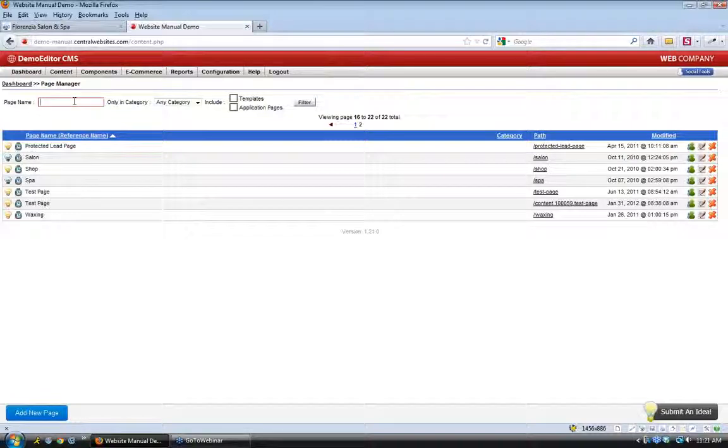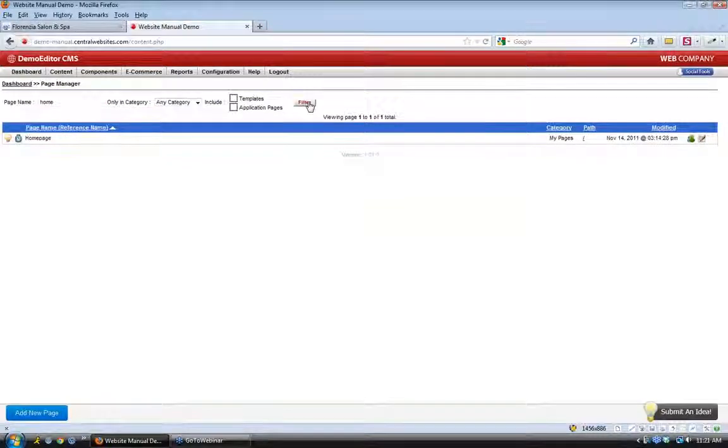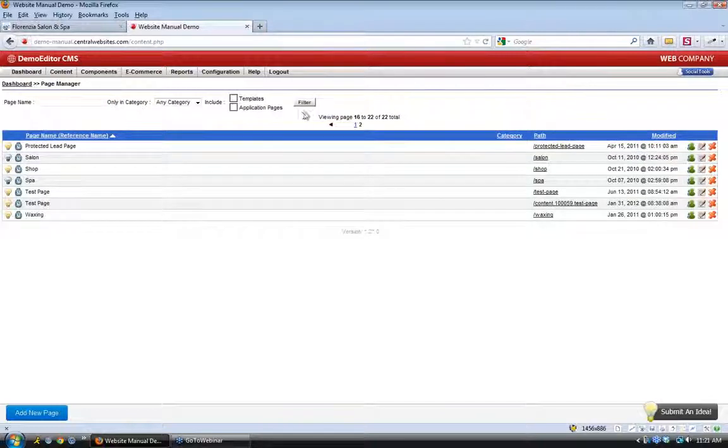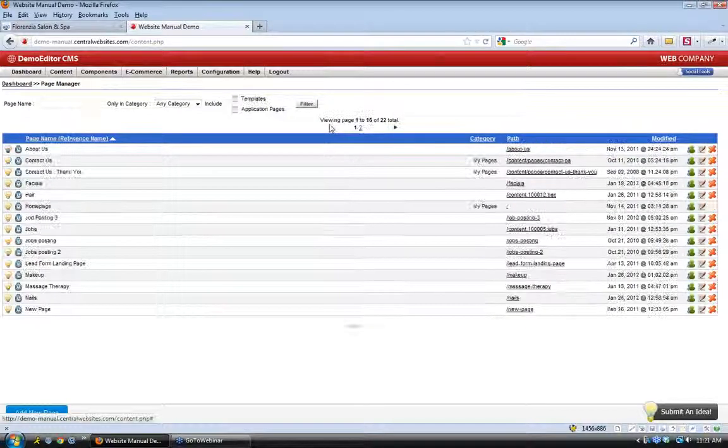And then up above your page list on the left, you also have a filter box where you can type in the name or partial name of a page, click Filter, and it will filter out your list with whatever you search for in that page filter box. That way you don't have to sift through a long list of pages just to find one specific page that you want to edit as your page list grows. When you're ready to get back to your full page list, if you clear whatever's in that box and click Filter again, it'll bring you back to your full page list.